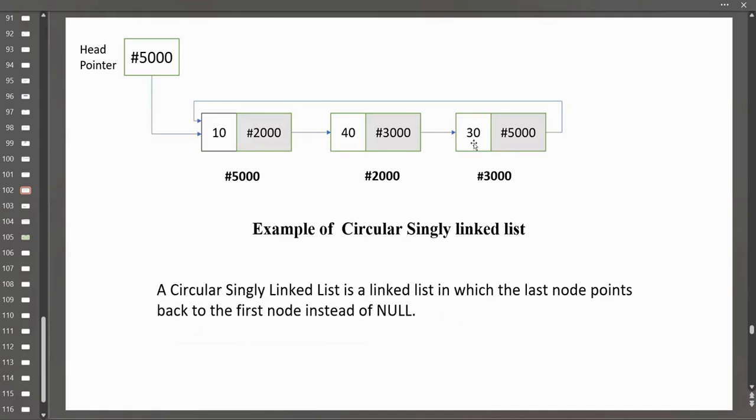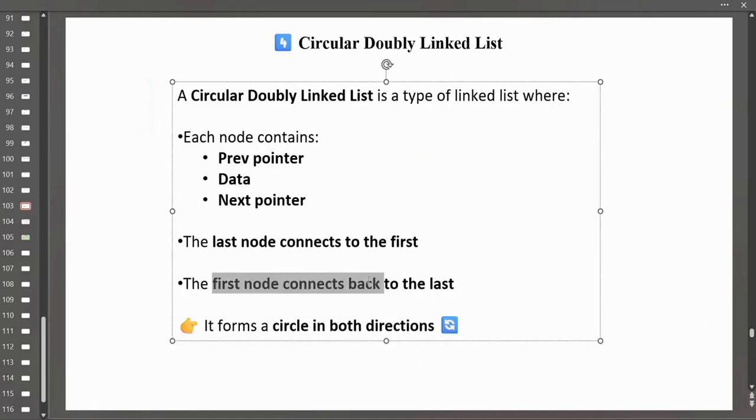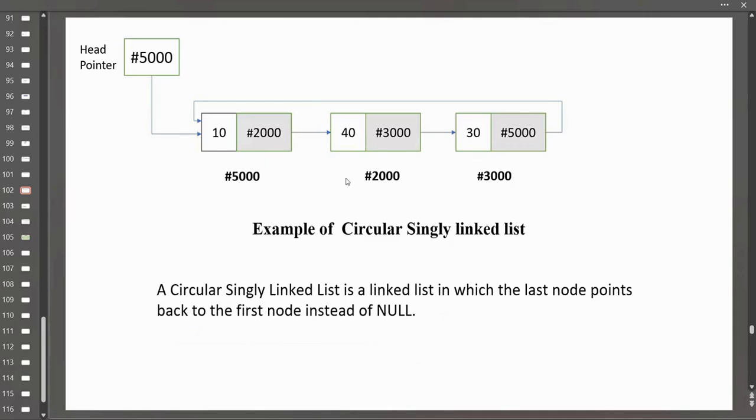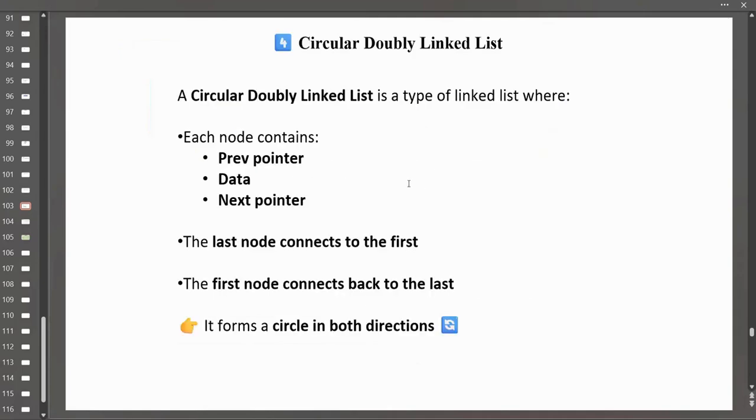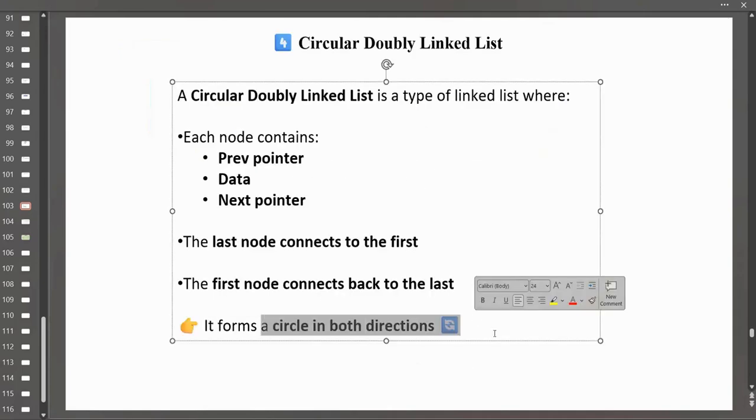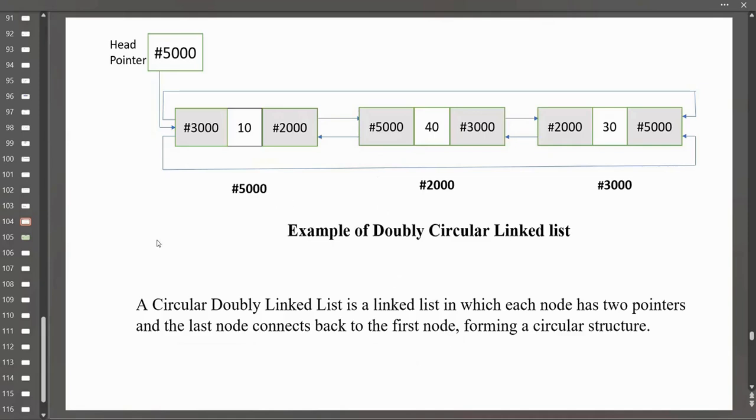But in the earlier one we were not connecting this 10 to the last node here. The last node is connected to the first node, but it is only going in one direction, right? But here it goes in both directions. So yes, you will see it like this. So this is what a doubly circular linked list is. Okay, so this is the first node containing data. The next is the address of the next node, 2000, but it is also connected back here.